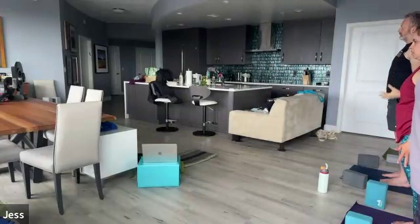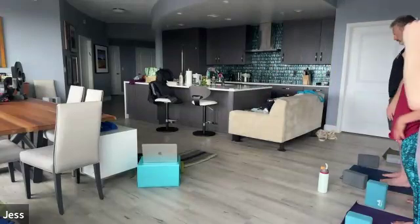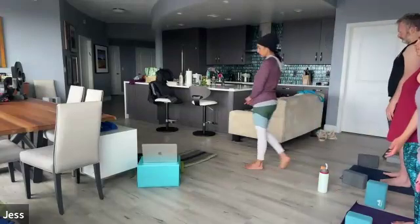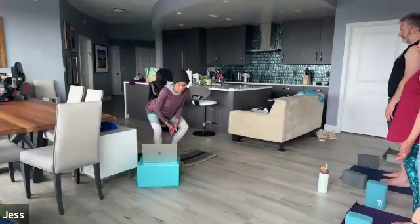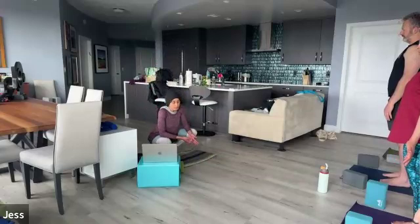Take a moment to pause. Take a moment to breathe. Soften the gaze or close the eyes, your choice. And just notice what you notice. What did you walk in with and how are you feeling right now?